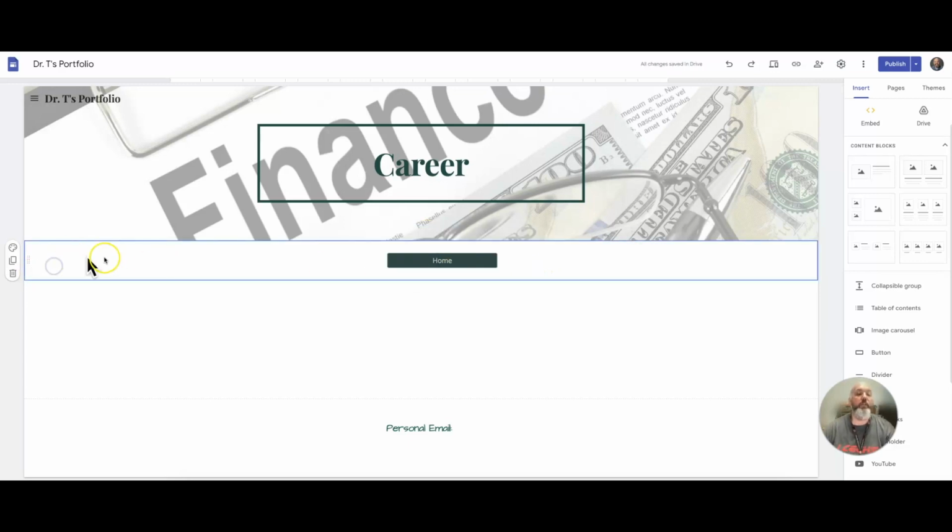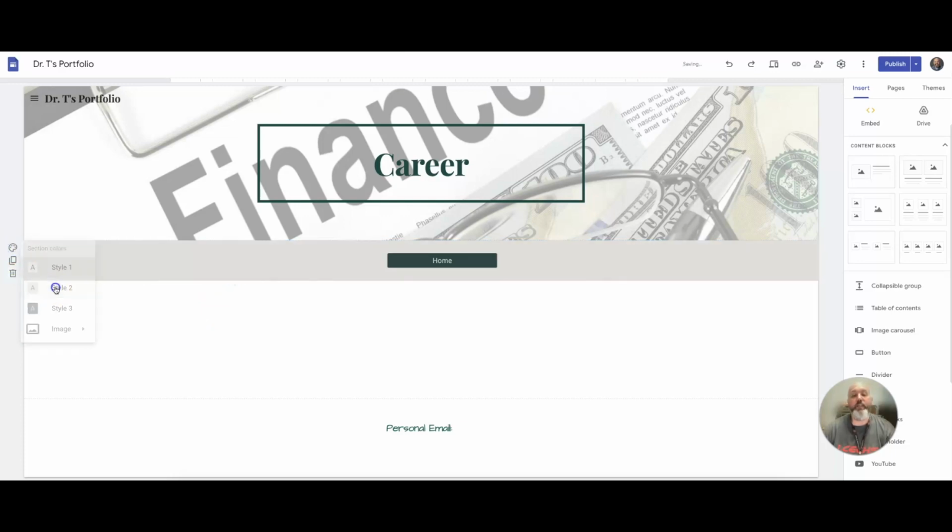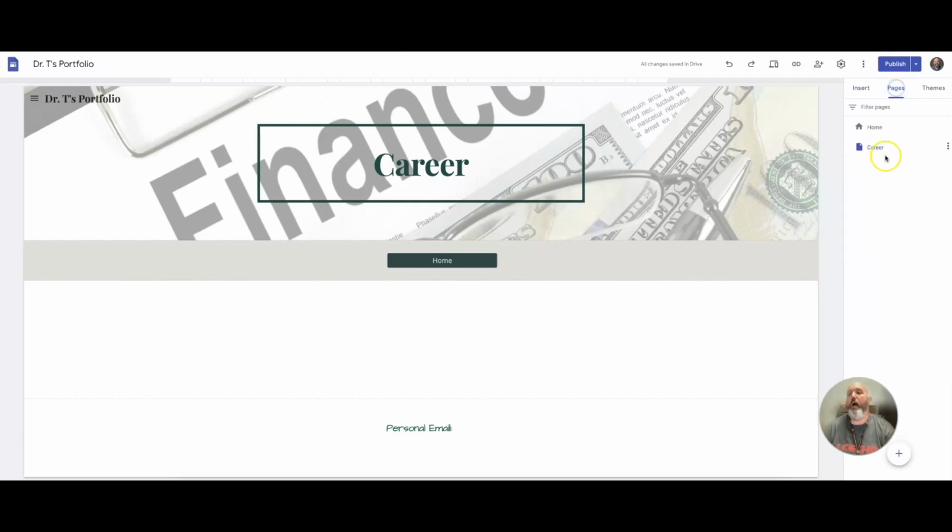Matter of fact, over here, if you notice, every one of these has the ability to have a different style. I can make it fun, with different images. All of that is a part of that. But once I create the look that I like, then the nice thing is I'm going to create the pages from that point on. So that's what we're going to do. We're going to create just a couple of pages just so you can have that ability there.